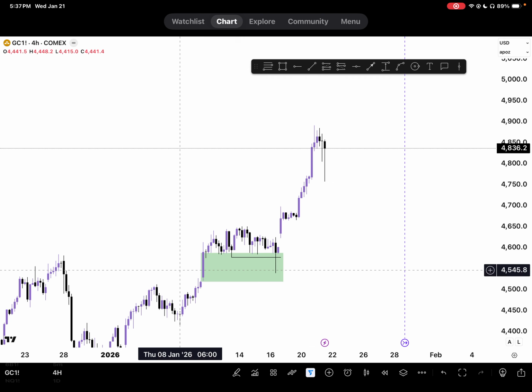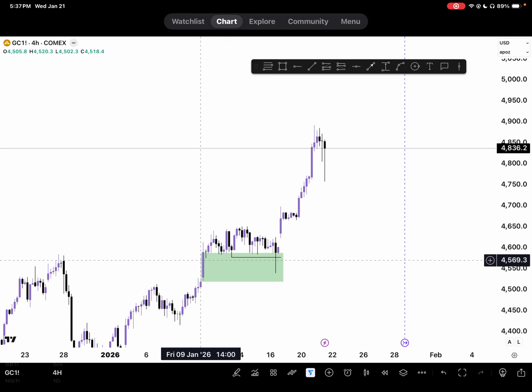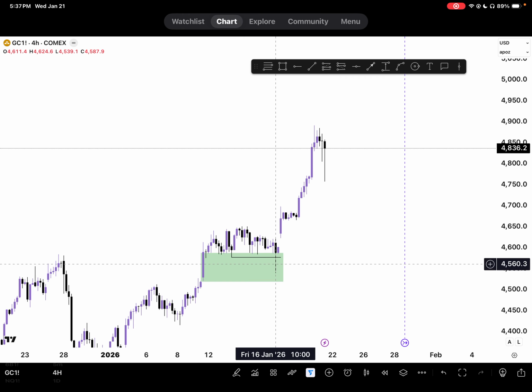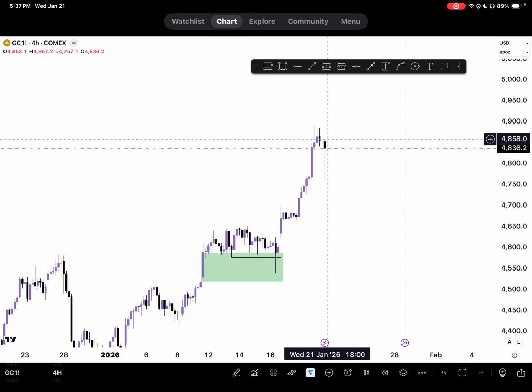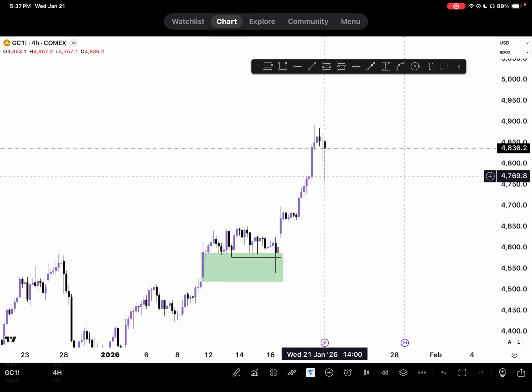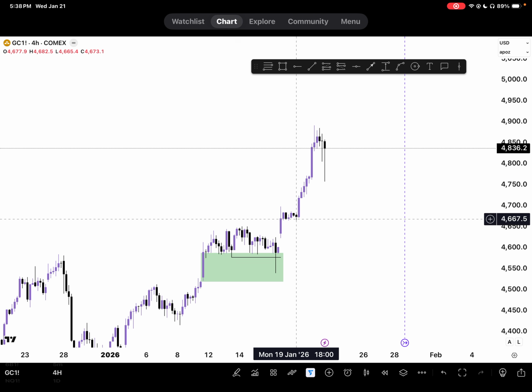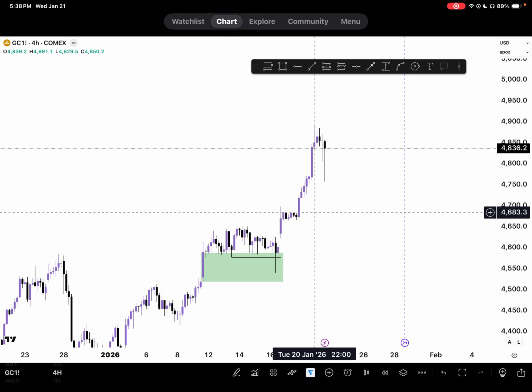Right. So what we had here was a pullback. This annotation was a pullback into a price gap that led to the next portion of this run. So if there is any portion of a pullback, we're first going to have to create a low and then break that low to pull back into any inefficient pricing. But that doesn't seem likely at the moment.